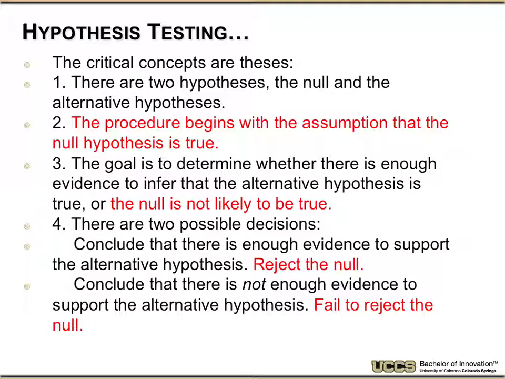So your null hypothesis is not, my algorithm is better than their algorithm. If that's what you want to prove, then don't make that your null hypothesis. Your null hypothesis is, my algorithm is equivalent to their algorithm. And then I can reject that. So I have A1 equals A2, that's my null hypothesis. What's my alternative hypothesis?